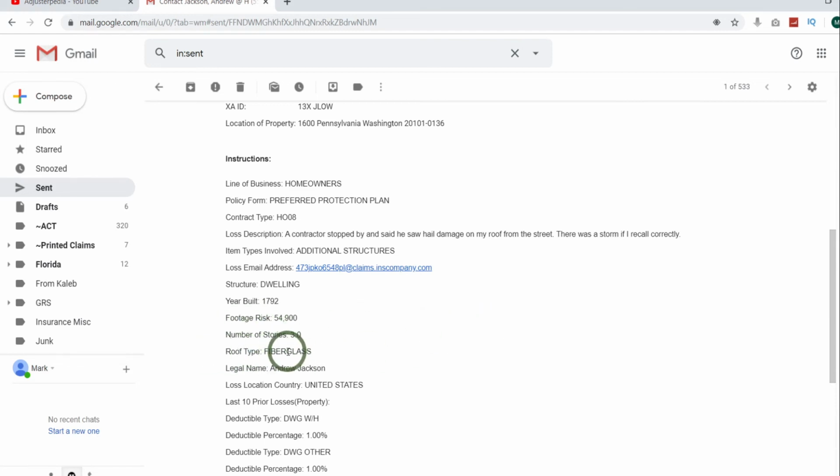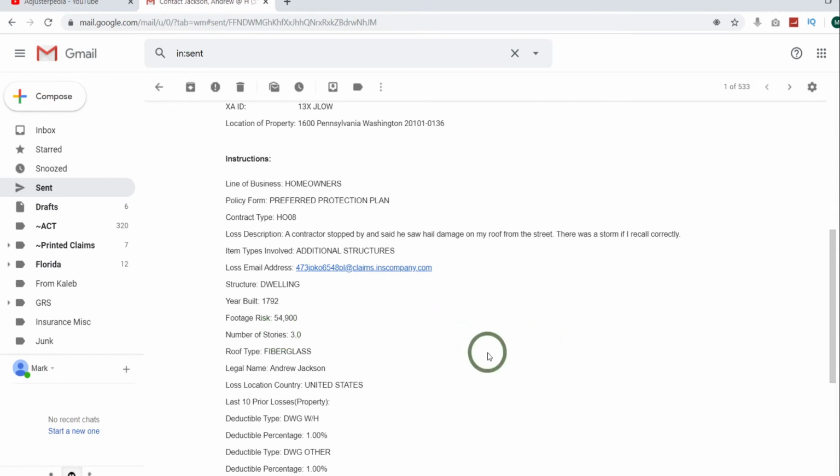Roof type, this is important. This is fiberglass. This way you know when you go out if this says concrete or metal or anything. Sometimes it'll say tar and gravel. You've got all these different styles of roofs, and so you kind of know what you're walking into if you look at this. Now, admittedly, every now and then you'll run into one that used to be, say, a wood shake, and now you get out there and they've changed it, and that's always a blessing. You don't want to do a wood shake roof if you have an option.